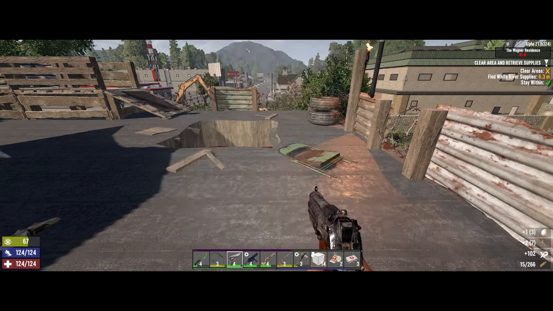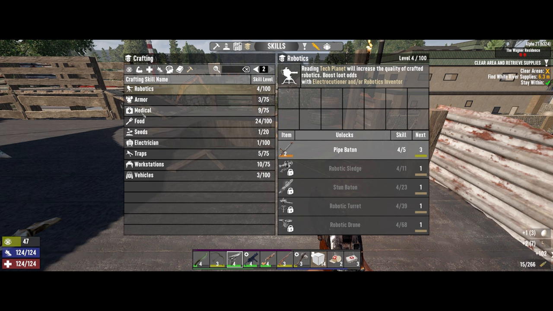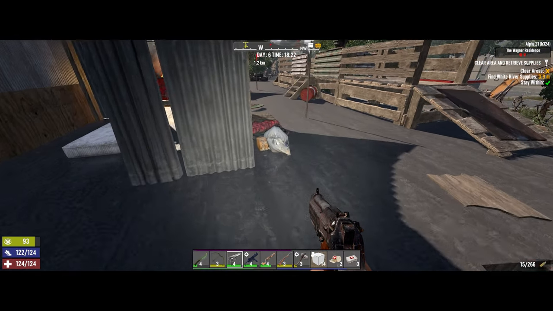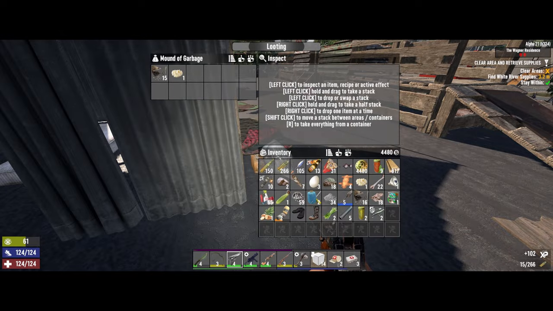Let's take a look at that real quick. Medical. Oh, no, we gotta go. The next thing would be the cast, and we're one away from the cast, and then we have to go all the way to 50 to get the first aid kit. All right, well, it'll happen eventually.